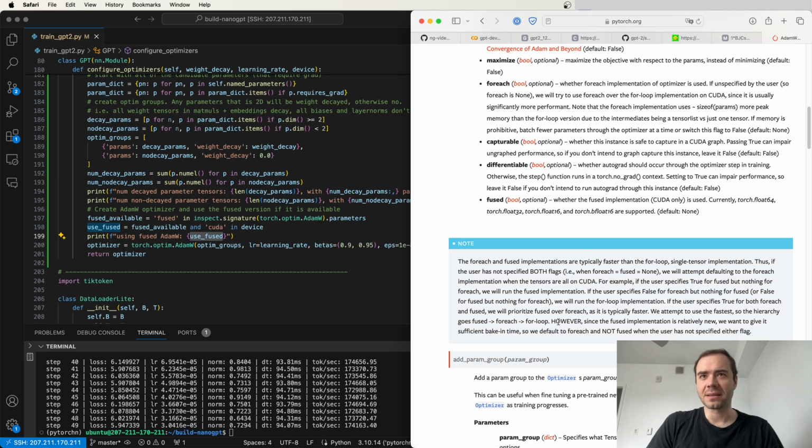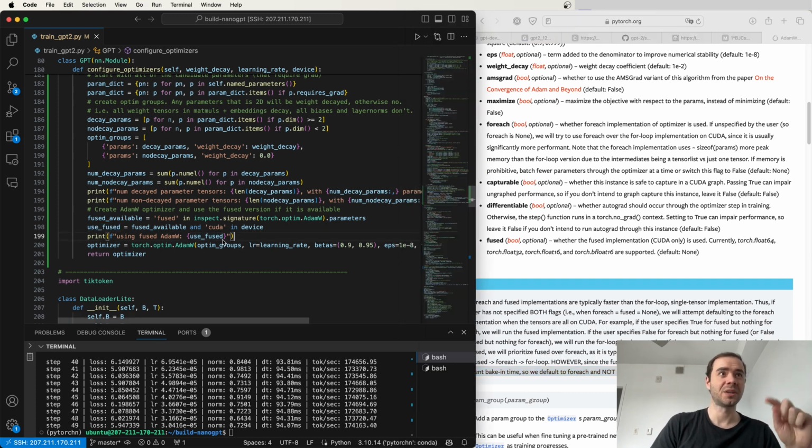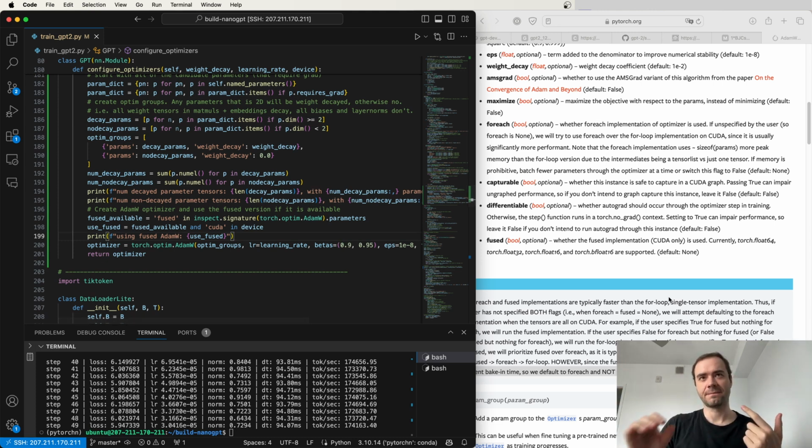Basically they say that by default they do not use fused because it is relatively new and they want to give it sufficient bake time. So by default they don't use fused, but fused is a lot faster when it is available and when you're running on CUDA. Instead of iterating in a for loop over all the parameter tensors and updating them, which would launch a lot of kernels, fused means all those kernels are fused into a single kernel.